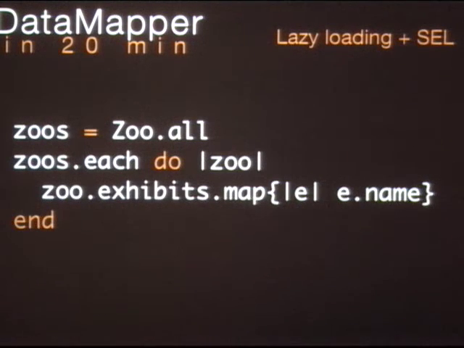Right. So you want to answer that, Yehuda? You know better than me. What happens is that when you ask for zoo.all, DataMapper remembers that all the zoos are inside of something called a loaded set. When you loop over it, the first time you ask for an association in a loaded set, it assumes that you're about to do something like this, under the assumption that if you got a whole bunch of objects and then started to associate some of them, what you actually meant to do is this. If you didn't mean to do this, then you shouldn't use a loaded set. You should use something else. Did that answer your question?